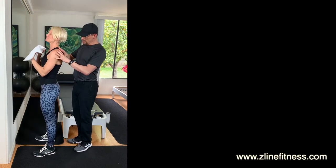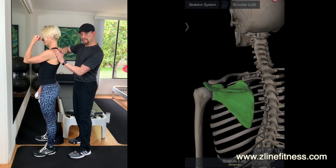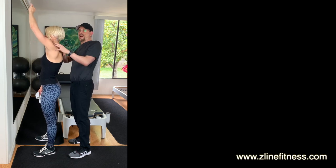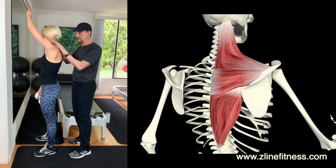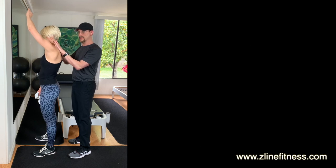What we're doing here is we're using the scapula — the wing bone in your back. Most of the time when we try to reach, we lift our entire shoulder and all of this locks up. When we keep doing this over and over, it creates a lot of tension and pain in the upper trap, which then gives us headaches and a lot of pain in the neck too.